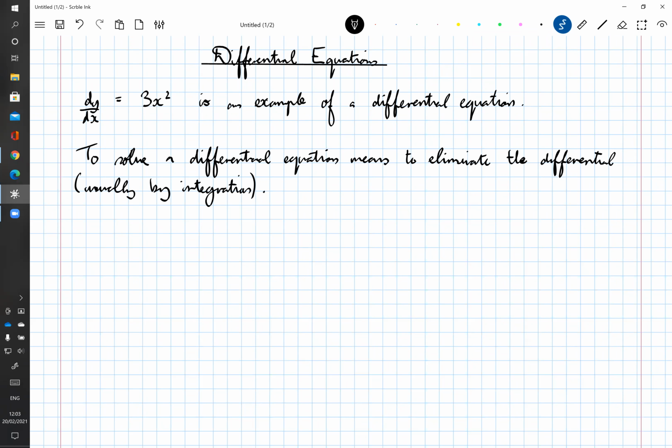But we're going to introduce a new method that's going to be more useful when differential equations are a mixture of x's and y's. So the extension, the new learning, e.g. solve dy by dx equals xy. So the traditional method of just integrating both sides with respect to x can't be used here because we've got a mixture of x's and y's.